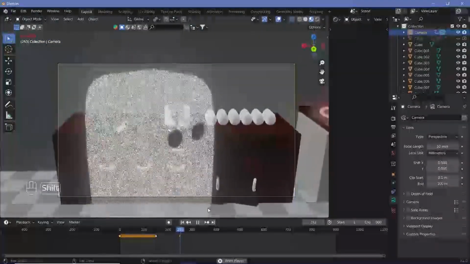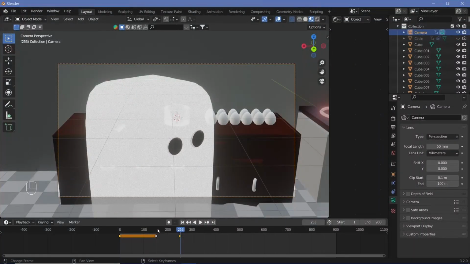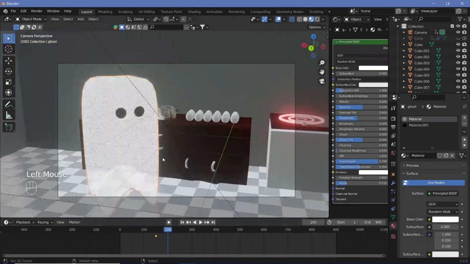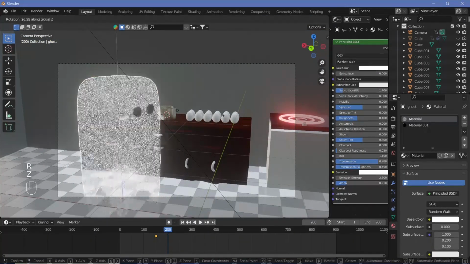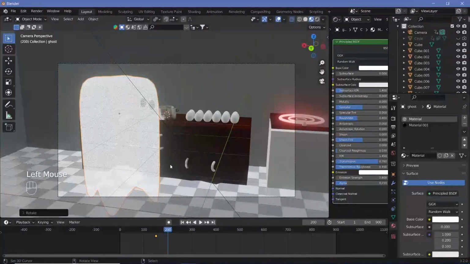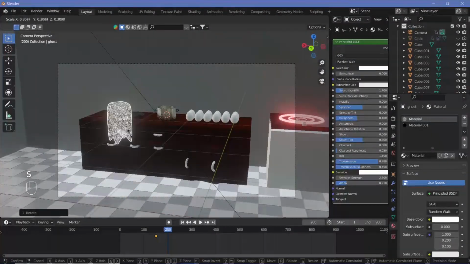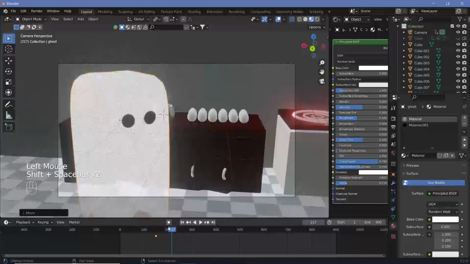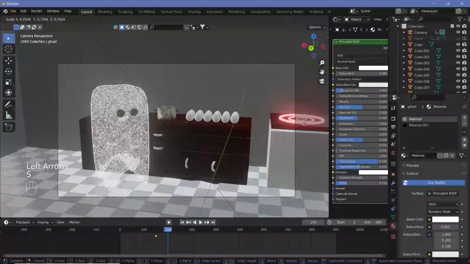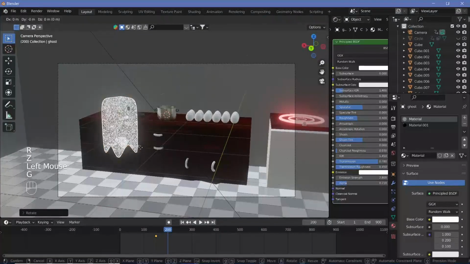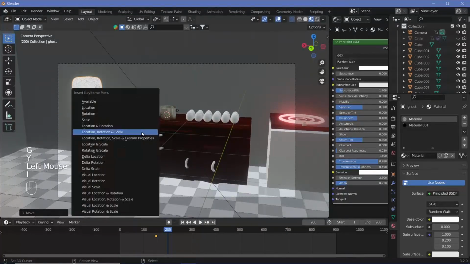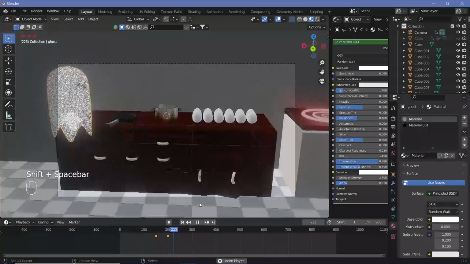So we need the ghost to also move to the side so that he can explain from there. So I'm going to take this ghost. I'm going to press I on the location rotation scale. And within the next 200, I'm going to rotate you on the Z so that you're facing your utensils because you have to see what you're cooking. I'm going to make you much smaller because you're a ghost, you can change in size. Then I'm going to grab you on the Z, grab GX, and just move you there. Oops, I forgot to add in the keyframe. Great. So scale down, Z, G, Y, GX, GZ, GY, and I, location rotation scale. So he comes there and there he is.